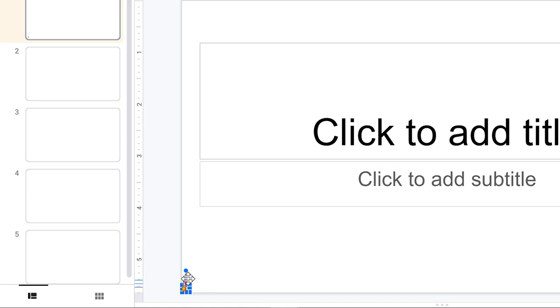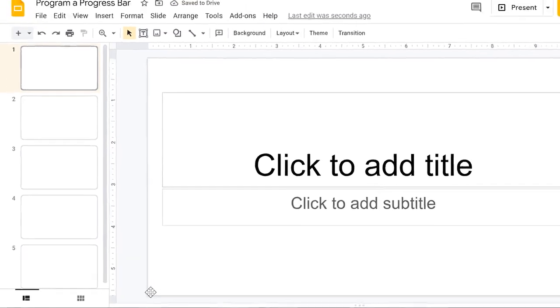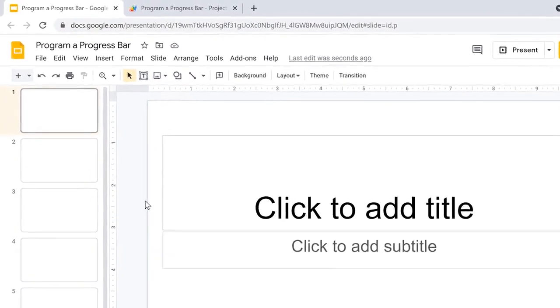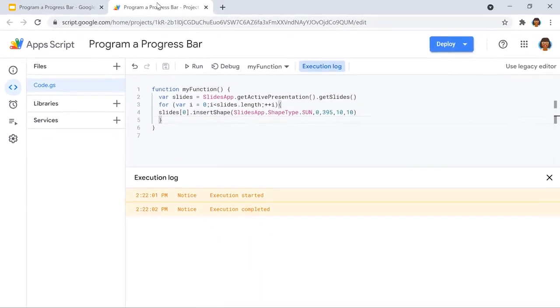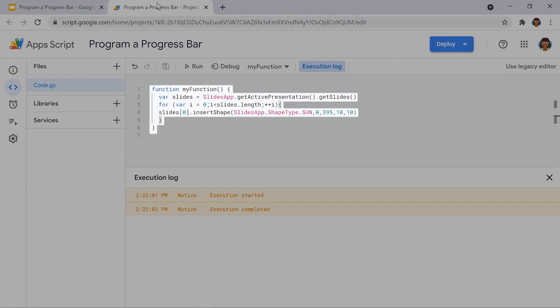Click and hold to move them around. Delete all of the shapes so you start with an empty slide in the next video. If you don't see 5 shapes or get an error message, make sure your code matches what you see on screen exactly. Then move on to the next video to create a second loop that places your shapes in the right spot.